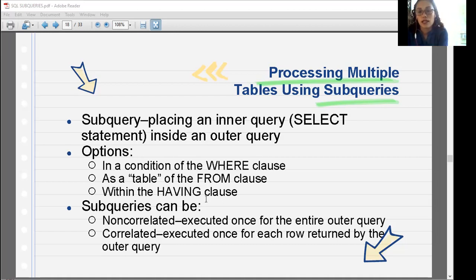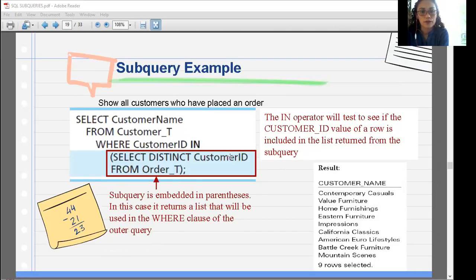Okay, so let's have some illustrations and discussions for subqueries. This is an example of a subquery. You want to show all the customers who have placed an order.